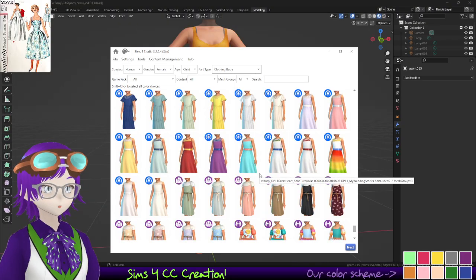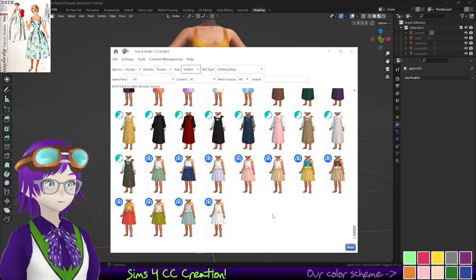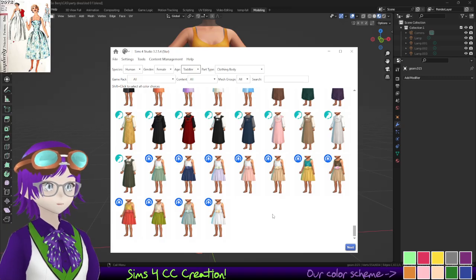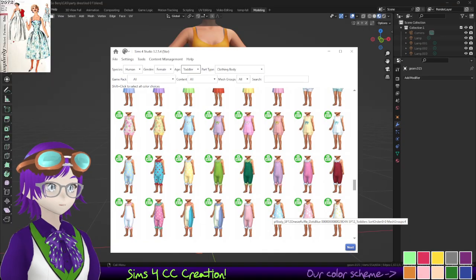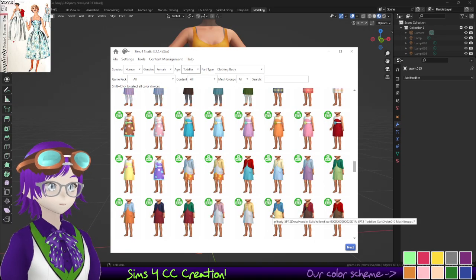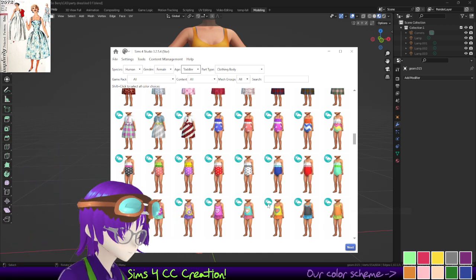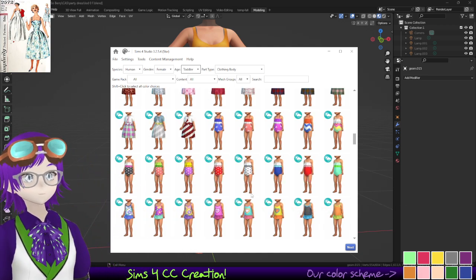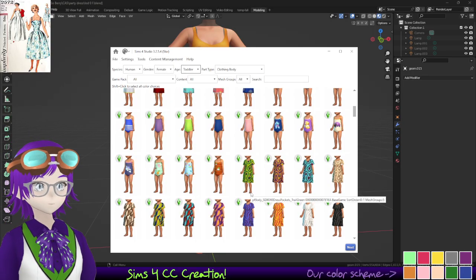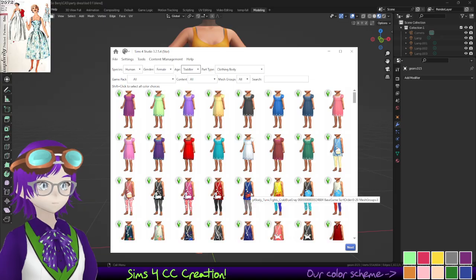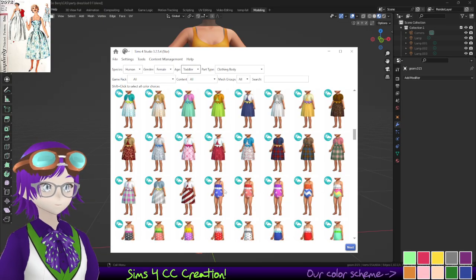Big poofy, preferably with pleats, but if not, that's fine. Aha, the toddler body shape is much better for this, it looks like. Now all we gotta do is find one that's close. So we'll take this one.